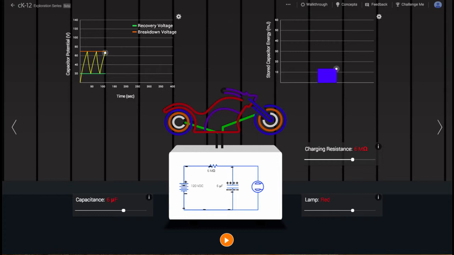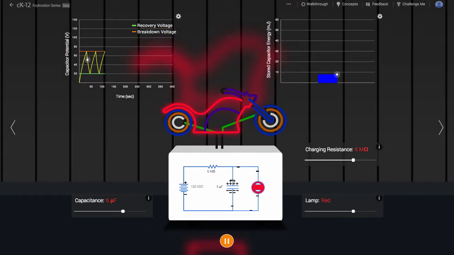Once the capacitor is nearly fully charged, the breakdown voltage of the gas is reached, and the gas conducts electricity. It now has very low electrical resistance, and the capacitor discharges very quickly compared to how long it took to charge, and the lamp briefly glows. When a low enough voltage is reached for the gas to recover and totally recombine, the process starts again, and the gas is now electrically resistive.